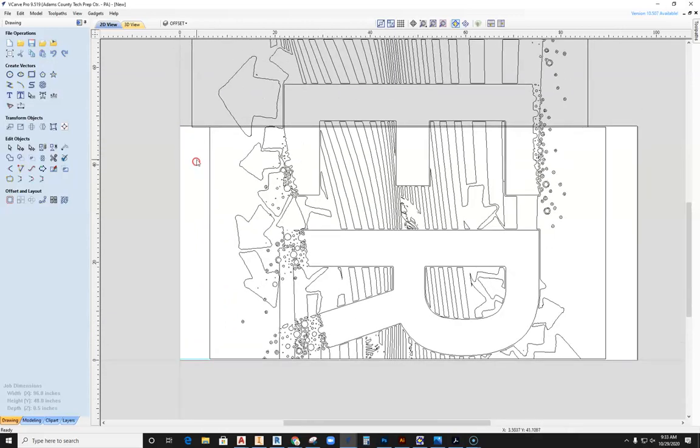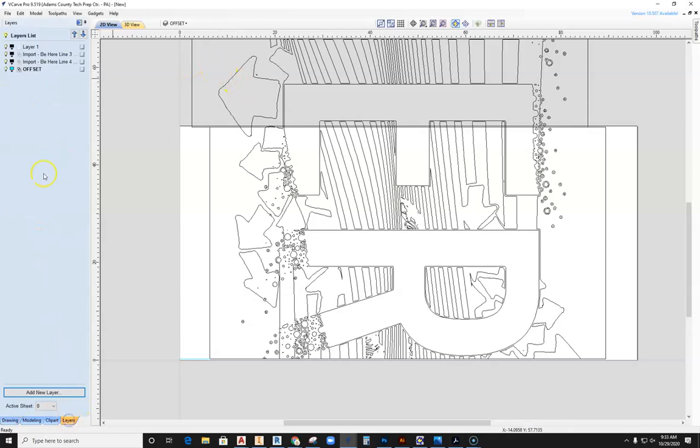So what we'll need to do is we're going to have to draw a new outside profile that's based off of the profile that will match up to the other object. So to do this, we're going to go ahead and grab a new layer, and I'm just going to call this profile, because I know that's what it's going to be. And I'm going to change the color. I'm going to make this red so it's really easy to see.